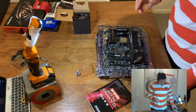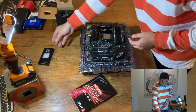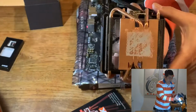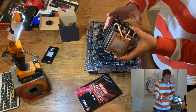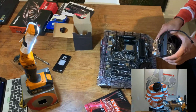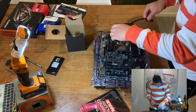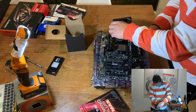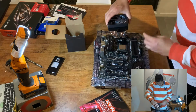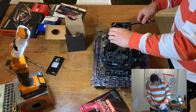Now, CPU is installed. So what we're going to do, we're going to install the CPU cooler. And the CPU cooler already has the thermal paste there. So we're going to put it in here. So we just need to know where the CPU fan is. If the CPU fan is there, it can probably go there. Well, there's not a lot of options, you can go like this or you can go like that. So I think it's going like that.